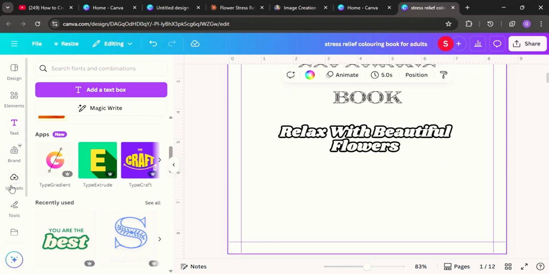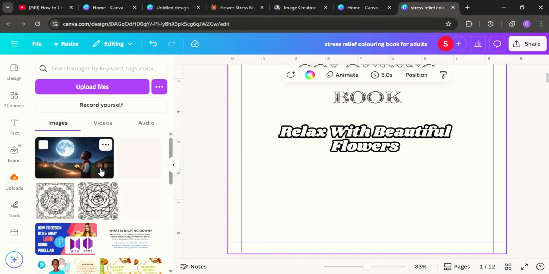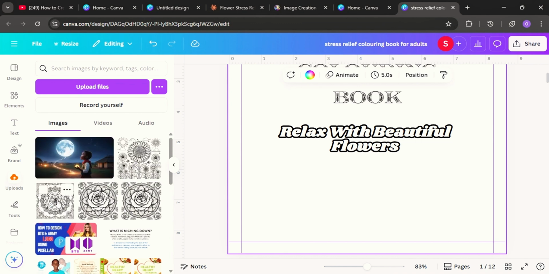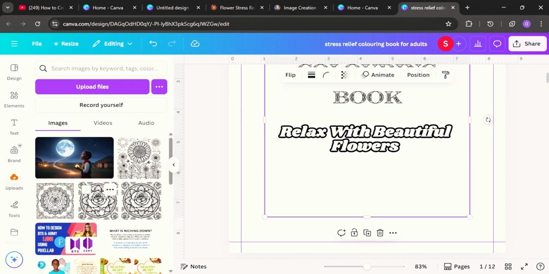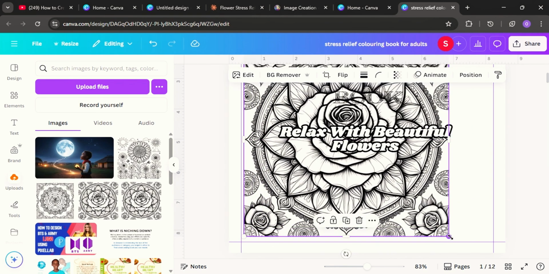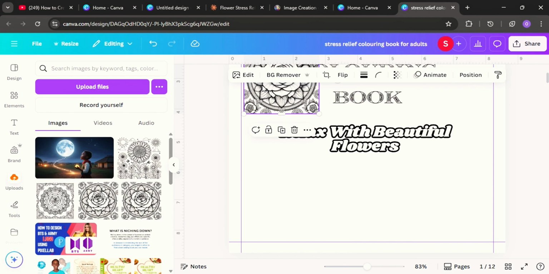Now I want to add some designs here, add some flowers that I've already generated. You know, this is the first page your customer will see, the sample page your customer will see on Amazon.